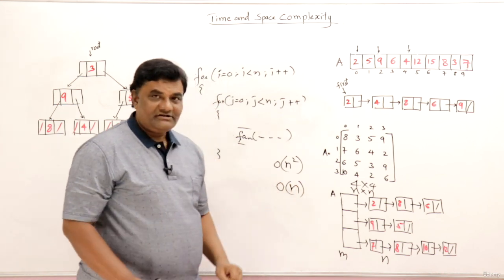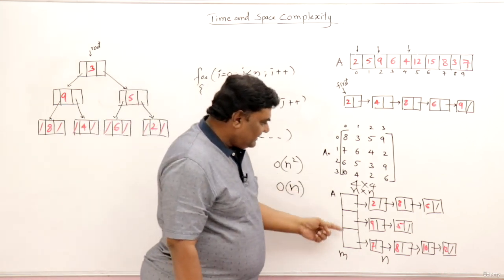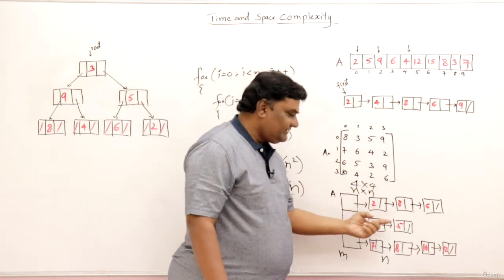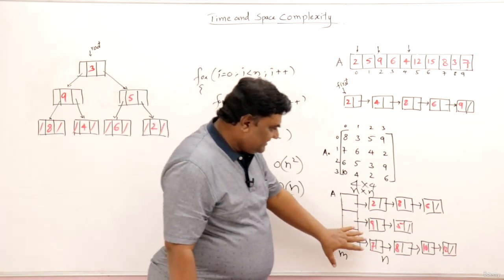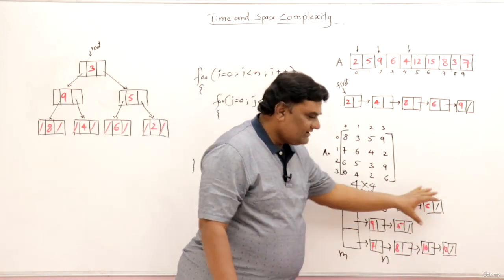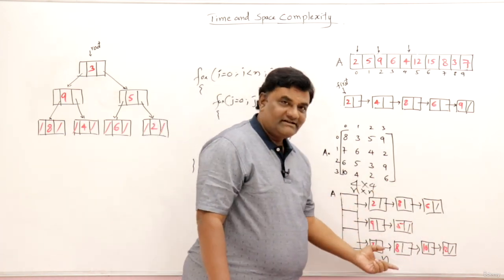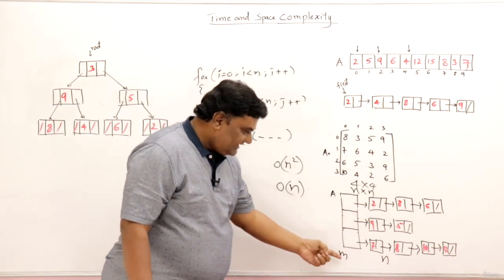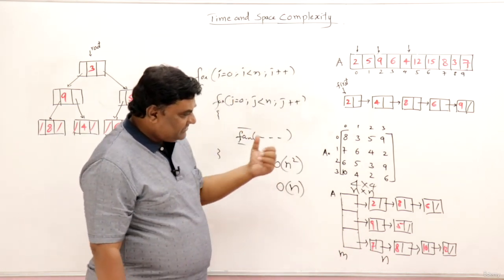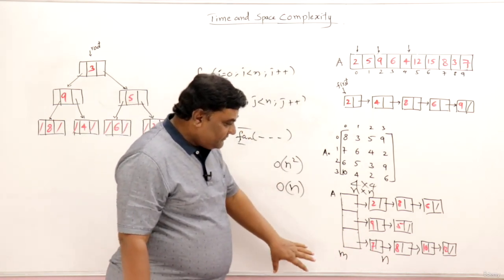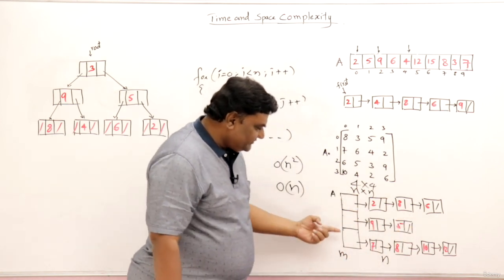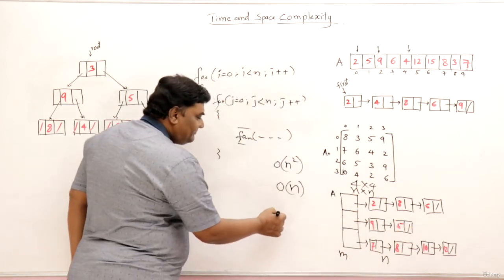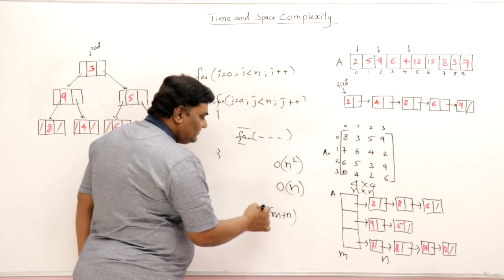Then coming to this structure. This looks like an array of a linked list, right? So in total how many elements are there? Let us say n elements are there. You can see that these are of different sizes. And here is an array of size m. So how much processing do you require in total? We have to process all these n elements as well as this array, so we can say m plus n processing is required.